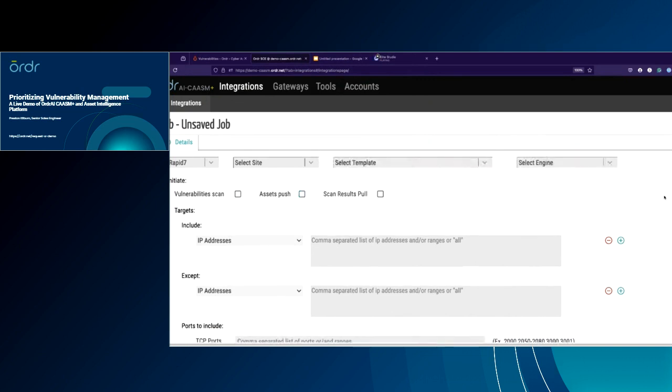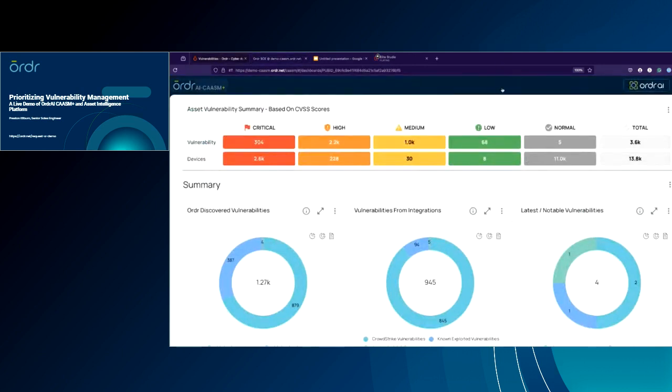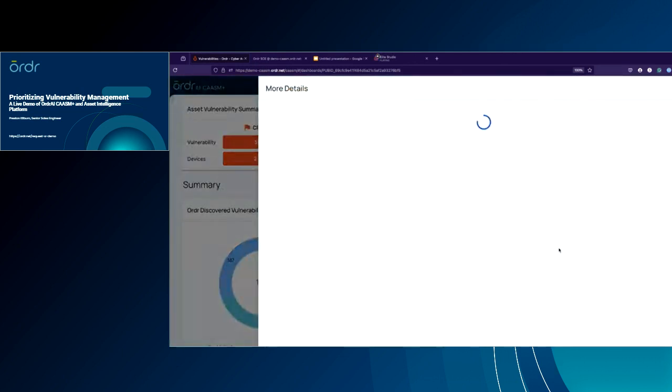And then finally, this scan results pull. So now we can pull in those vulnerabilities and really understand, using our logic and your vulnerability program that you already have and likely have tuned well today, what those confirmed vulnerabilities are. But here's the catch. It doesn't matter whether you're using Order or your vulnerability platform, you now understand what that device is, who uses it, where it is on the network. All of that information is here for you.